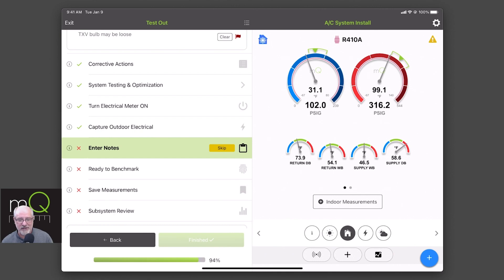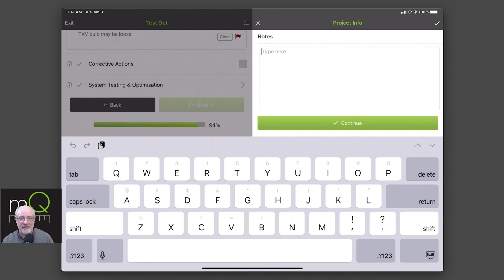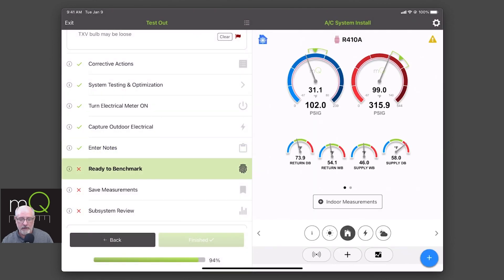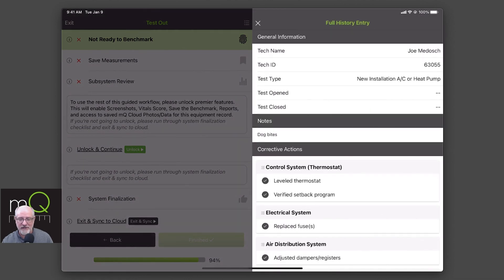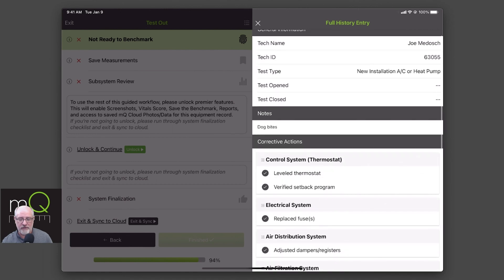The note section is something most people skip over, so we gave you a skip button. But what it's asking for is something you needed to document that was not part of other things, like dog bites. Now everybody who accesses this job can see this, but nobody else can see it unless you're in the app or on the backside — it's not part of the report. Down here below I can see view history — all the things we've done in this series. Every time somebody's been here, you can see who the technician was and what the corrective actions and other conditions they'd already been selecting. So it's very helpful if you're like, well, I added refrigerant charge two months later and it's saying I need to add more — you're realizing there's a theme here.